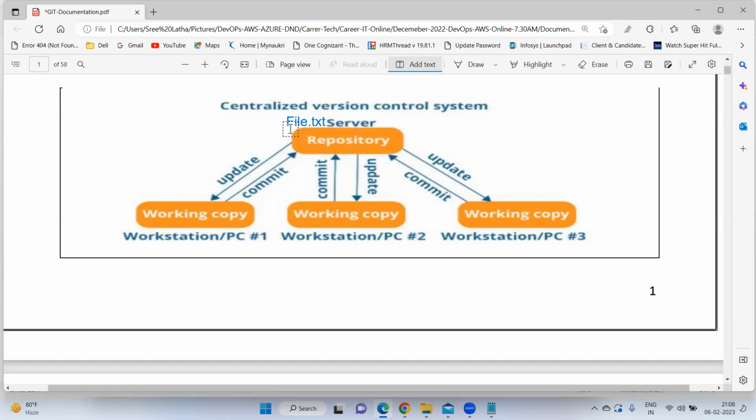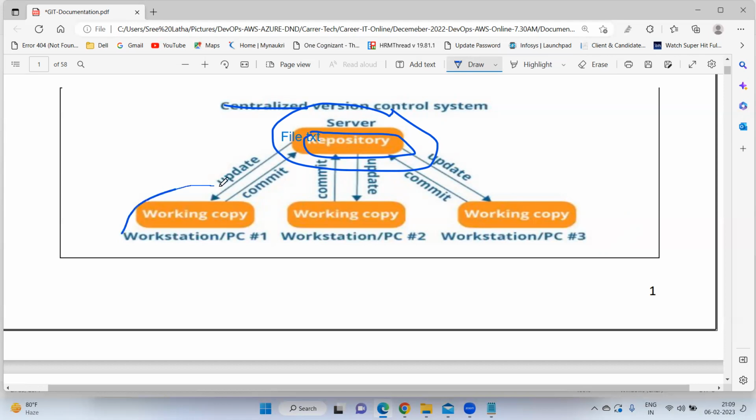Okay, so what is going to happen here? When I say centralized version control system, what will happen? This is a server, which is a centralized version control system. That means there is only one server. In one server, there is a unique folder. There can be a number of folders, but I'm considering only one unique folder. One server, one unique folder. That is why I'm saying it's centralized. It's in a central location.